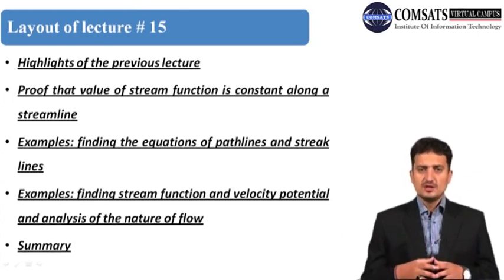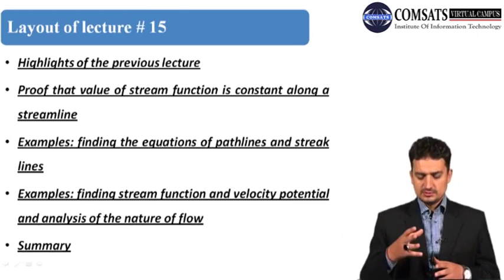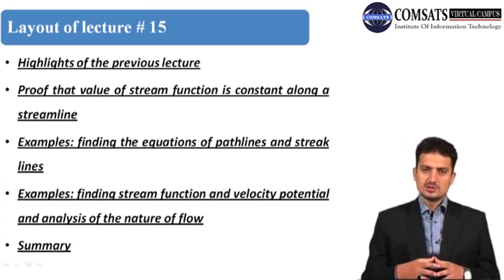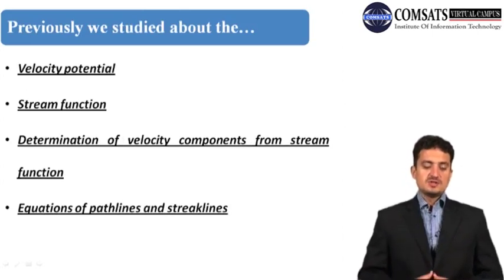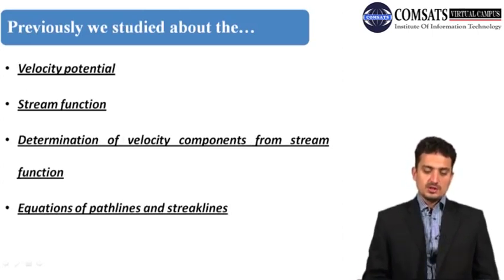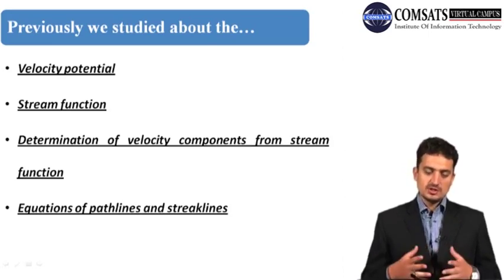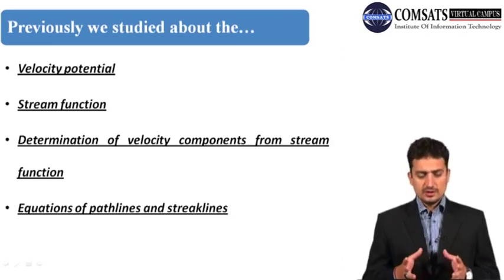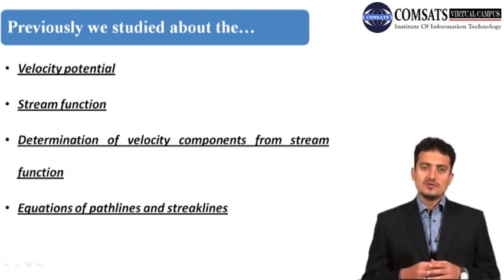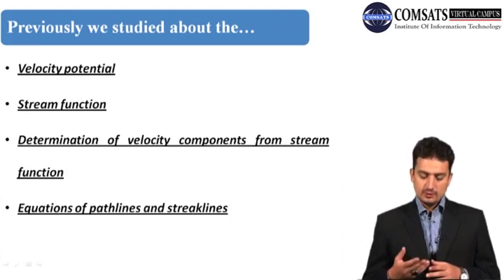And we will solve equations making use of the concepts what we studied in the previous lectures. Now in the previous lecture we went through the velocity potential, what is the velocity potential, and we saw that how it is related to the irrotational flow. When the curl of a velocity field is equal to 0, then we are able to calculate the velocity potential, and for this sort of flow we call it the potential flow.